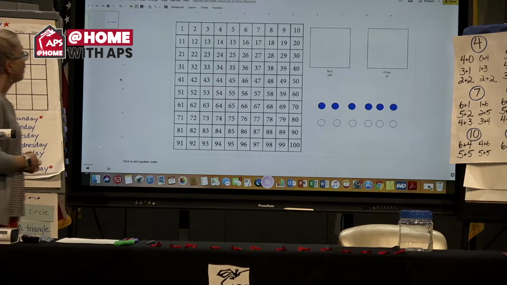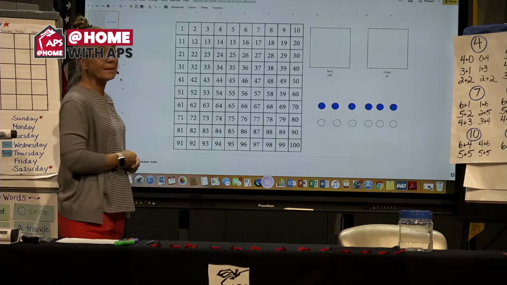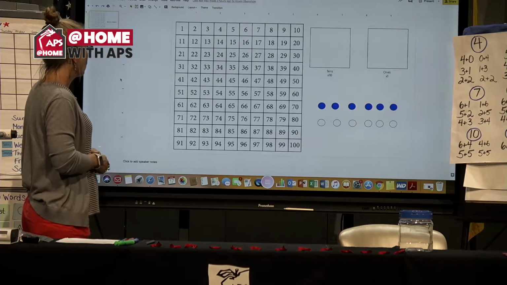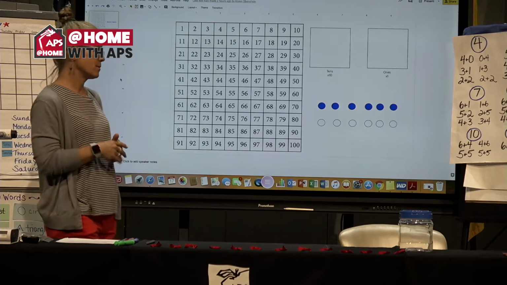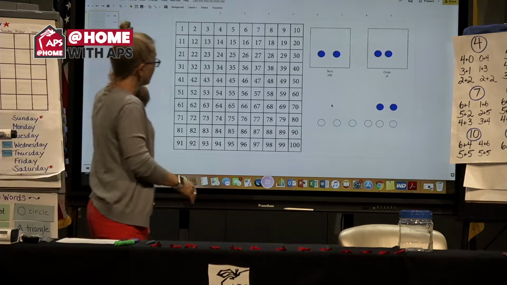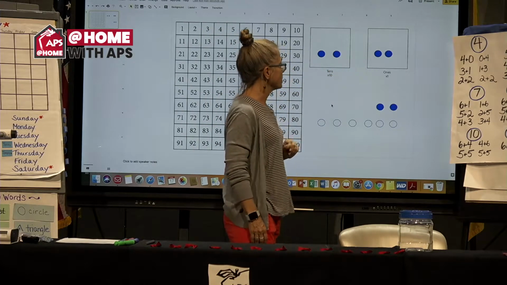All right, so I have a hundreds chart up here you can see, and we are going to be placing chips, just like the name of the problem suggests. So if we had 4 chips, for example, I'm going to give you an example, and I moved 2 of the chips here and 2 of the chips over here. Let's talk about what I am representing. So this box is the tens box, and this box is the ones box.